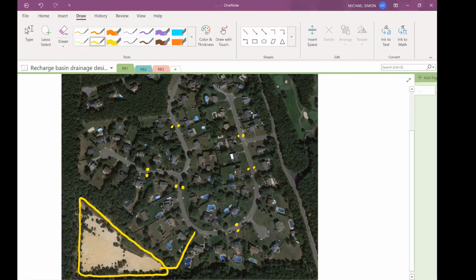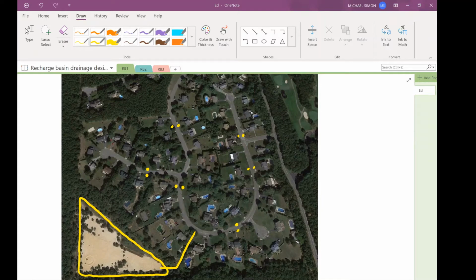Now, each one of these dots that I have drawn on there represents a single catch basin. Those catch basins are typically 4 feet by 4 feet wide, so they're square, and the depth of them changes. That gets designed based on how deep the pipes have to go into the ground. You could have them as shallow as 24 inches, or as deep as 20 feet or more into the ground. And they're precast, so we can change that height as needed as we design them.